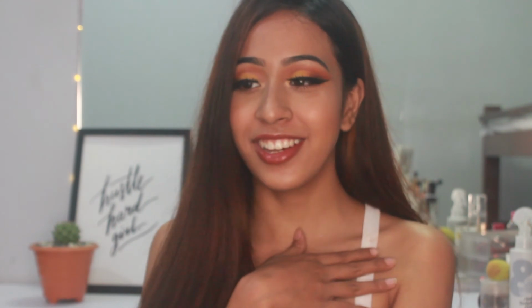This is how my makeup looks. It looks very dewy, very fresh, very springy and summer type. I have used very warm tone shadows also. I love this type of shadows, and this is a look I'm going to be wearing all summer, except the falsies. I'm not going to be wearing the falsies, but I'm going to wear this look for the summer. I also highlighted my shoulders. Can you see? It's so highlighted. I am so ready for summer makeup looks.